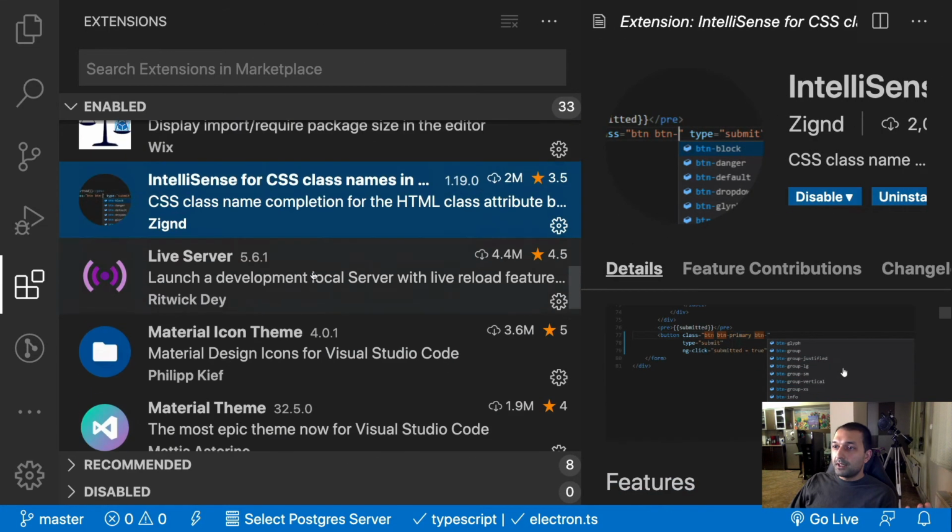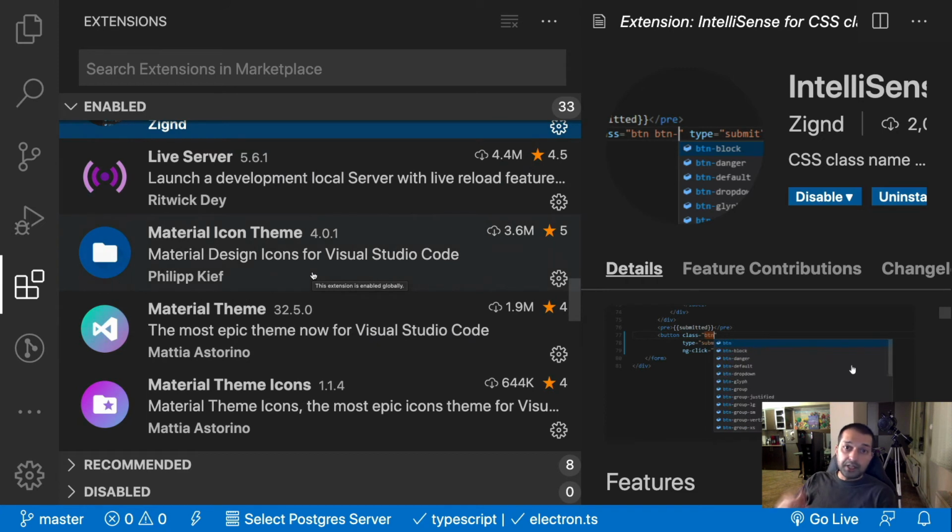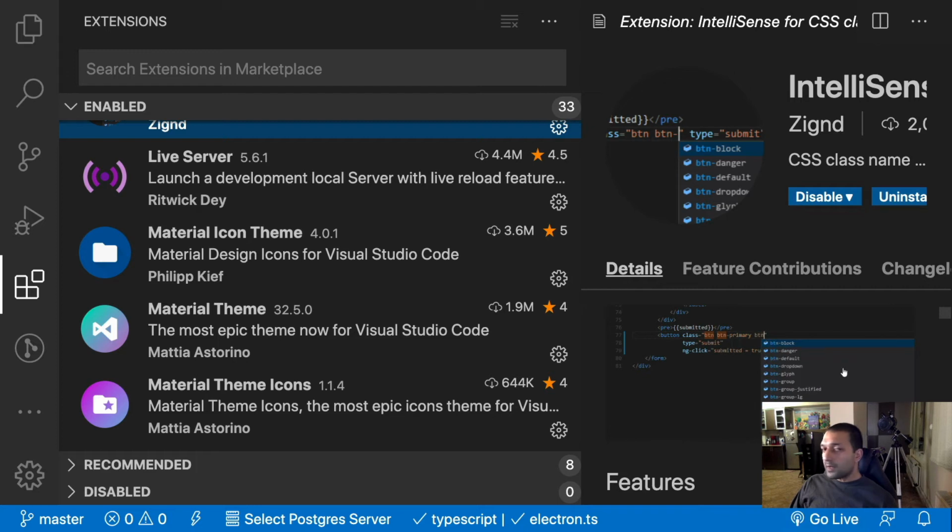The Live Server, whenever you have a static HTML file that you want to serve and don't necessarily want to build up some Node.js or anything, or don't want to install npm itself, there is a small button here on the right bottom side where you can click Go Live, and that's it.